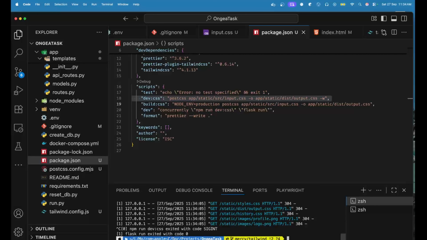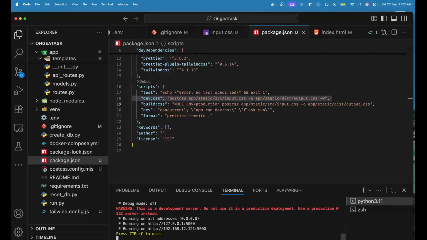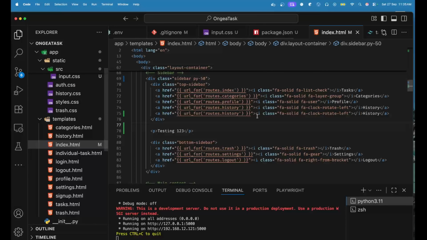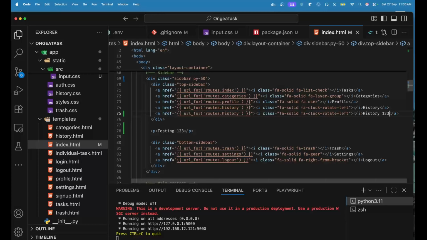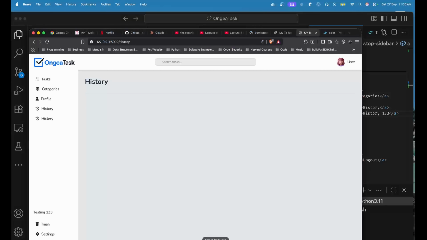So let's do, Flask, no, python run.py, as we usually do. So that when I do history, 1, 2, 3, still, yeah, at least I can just refresh.